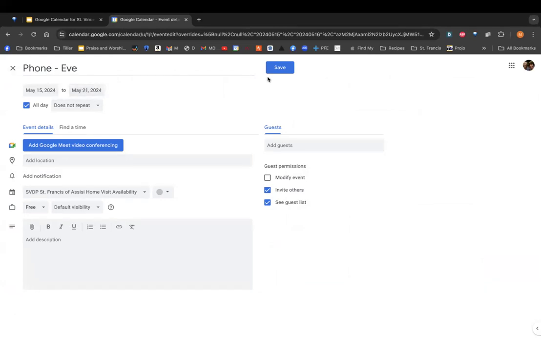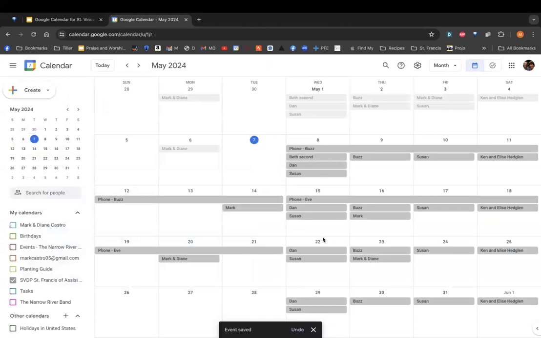It will be called phone dash Eve. Save there. And so we want to create those just as soon as we know the commitment of having the phone. Certainly, if you get the phone, you want to make sure that you put an entry in that you have the phone this week.